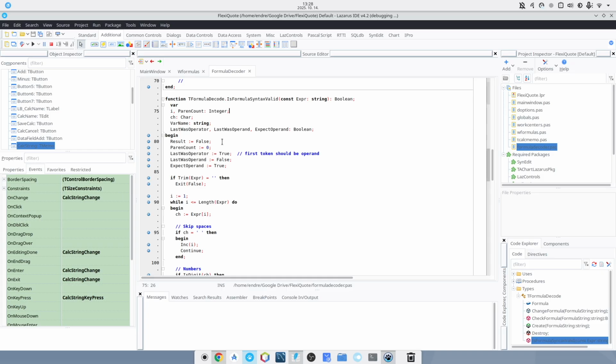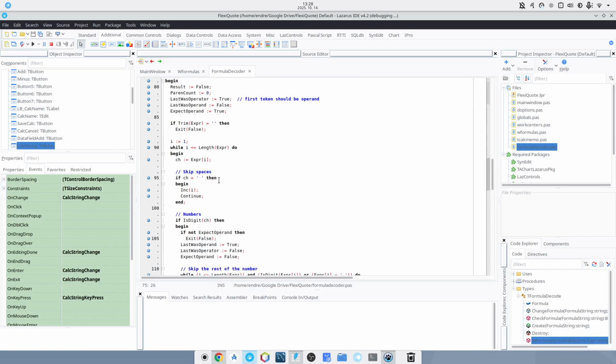So these ones are used for that. And then of course we need to check if we have a formula at all. So whenever we don't have a formula, of course that's not a valid formula, so it's immediately giving a no.